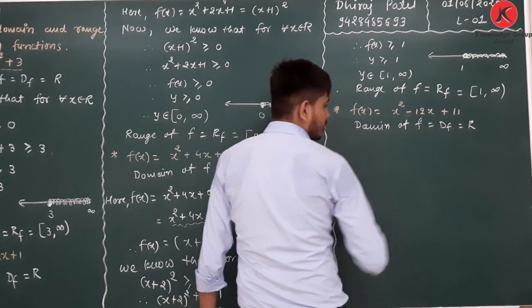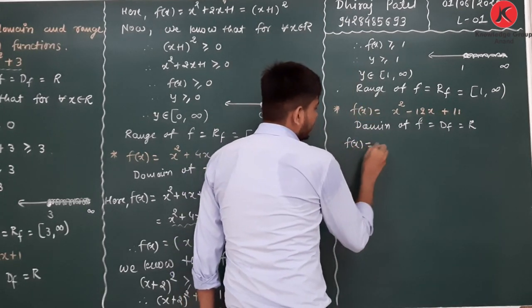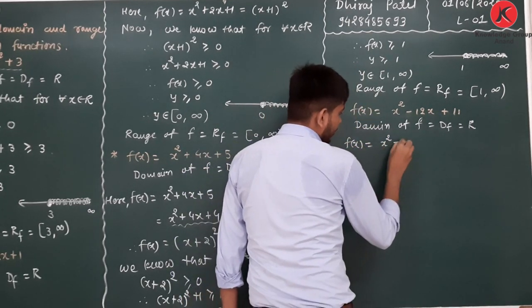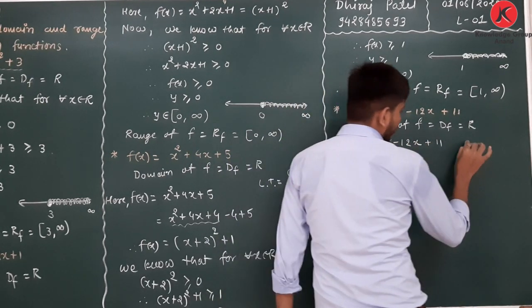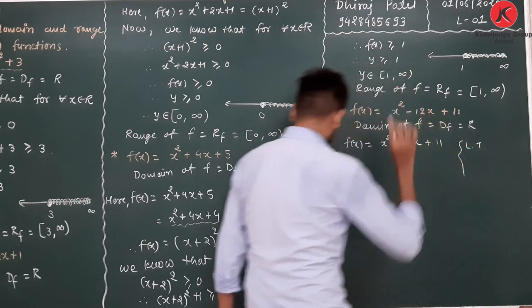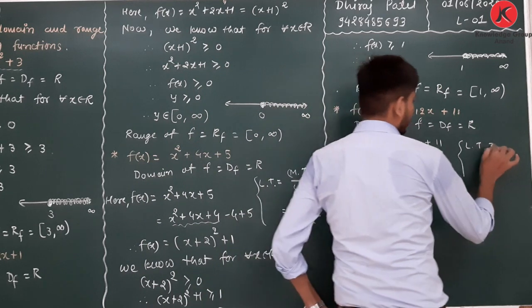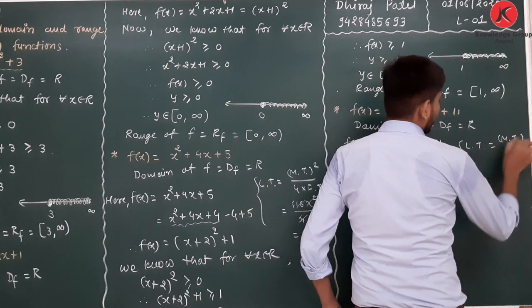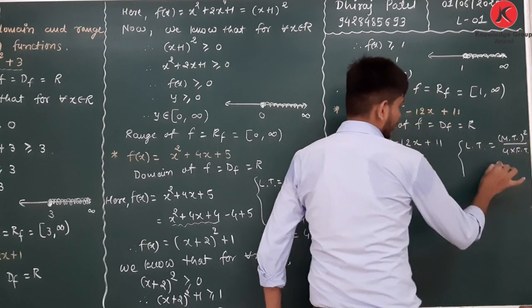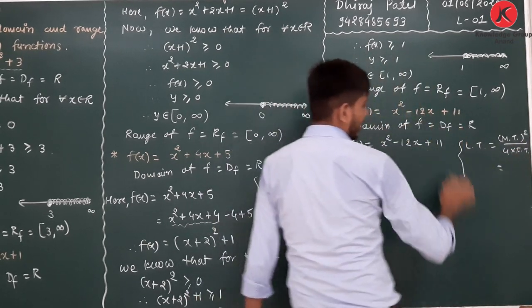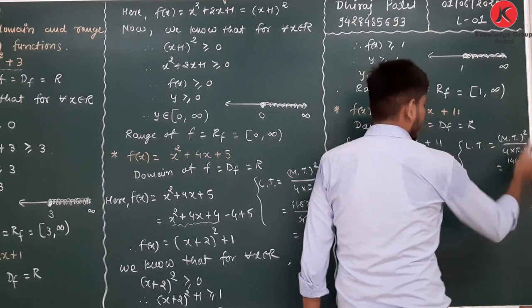તો આના પરફેક્ટ સ્ક્વેર બનાવવા માટે આપણે ફર્સ્ટ વી હેવ ટુ obtain the last term. The first term is x square, minus middle term minus 12x, plus 11. Now obtain the last term. First of all, obtain the last term here. The last term equals to middle term square divided by 4 into first term. So what is middle term? Here middle term is minus 12x whole square which is equals to 144x square.